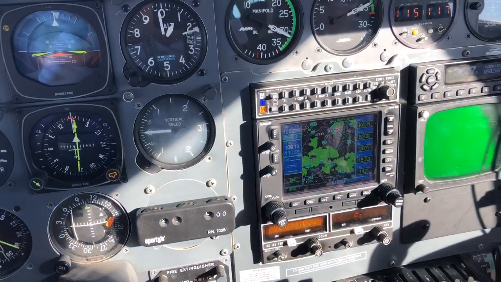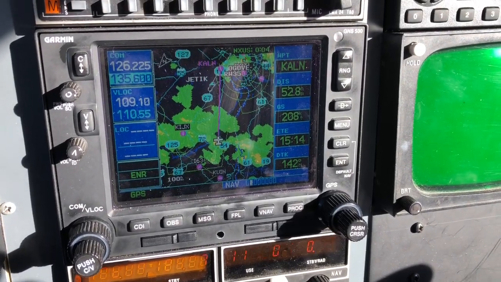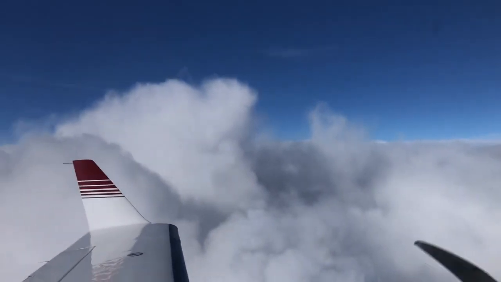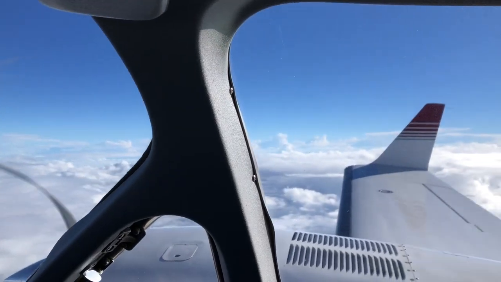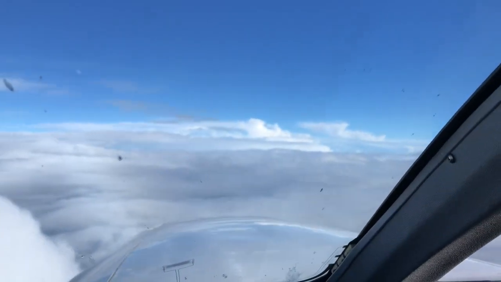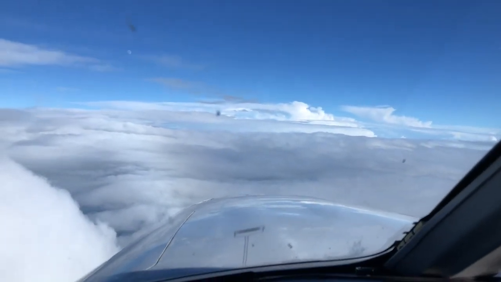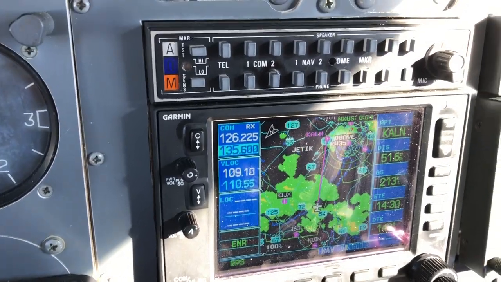All right, well we're just about to descend into ALN. We had to deviate just a little bit, but as you can see, it's not terrible out there. Just a couple of little things that we had to head around. There's some nasty stuff in the distance there, but overall, not too bad. I am expecting a little bit of bumps as we descend, but anyway, we'll head on down into St. Louis. It's about 15 minutes away.